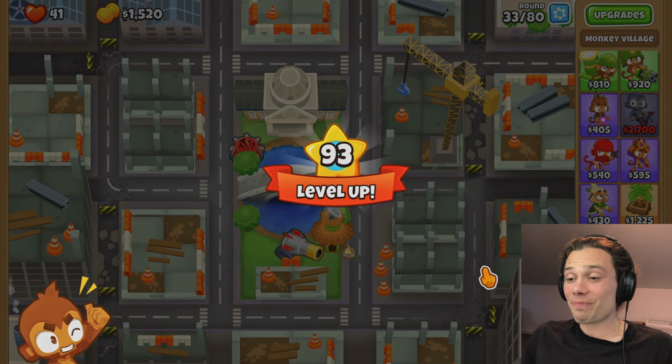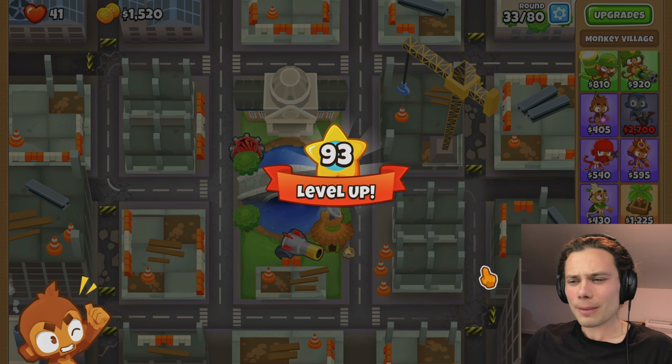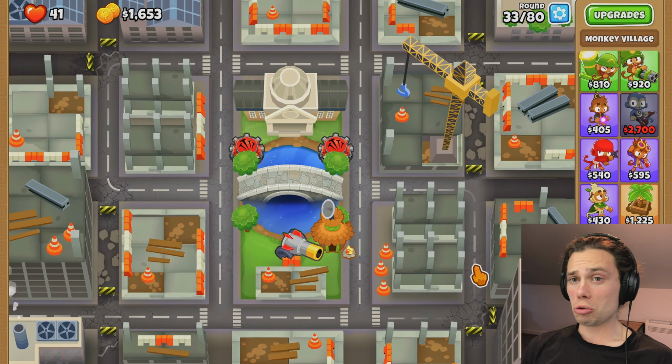41. Oh, man. And really, out of all rounds to give me a level up, I didn't pop a single balloon and I leveled up. How is that possible? You kind of have to rub it in my face, don't you? Either way, I guess now onto getting more money.